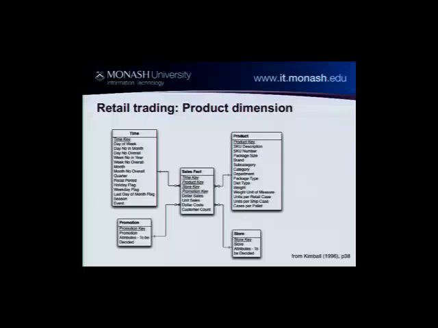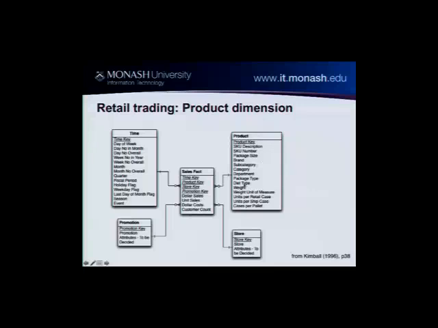But we might do analysis by diet type, so the light versus the full fat version, or the vegetarian versus non-vegetarian, those kinds of things. We've also got the branding, the subcategory, so all the different hierarchies that products are categorised according to, so brand, line, etc. So can you see what's going on here? We're trying to anticipate as much as possible the kinds of queries, the kinds of analysis, how the end users are going to try to understand the measured facts from a product perspective.